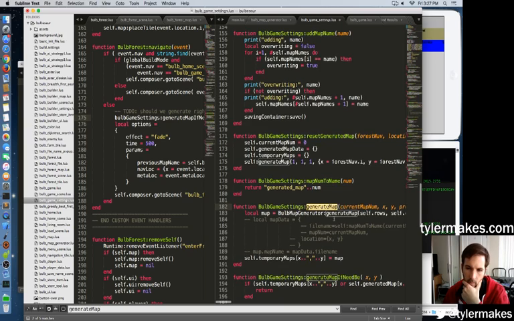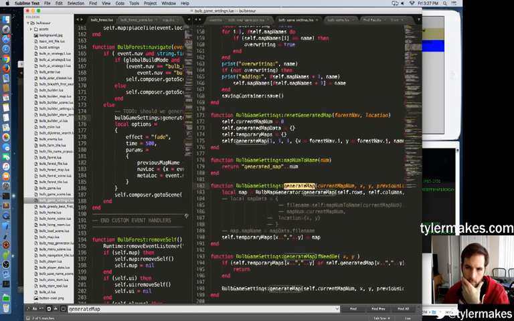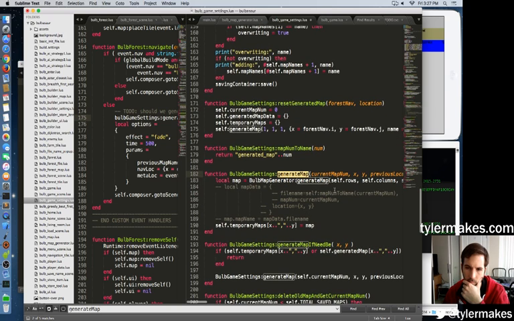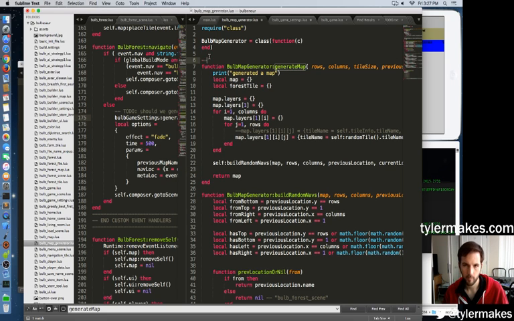Oh, this actually makes me wonder, are we actually using any of that stuff that we have on there? This is still using, okay, so previous location. Which I want to do this.